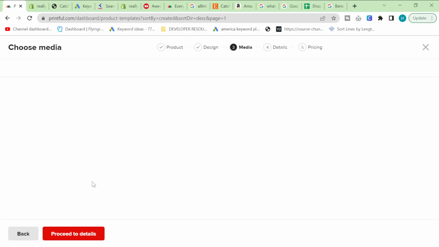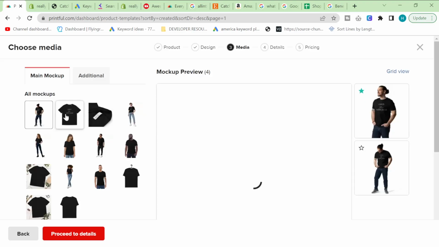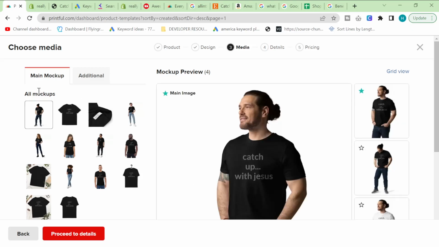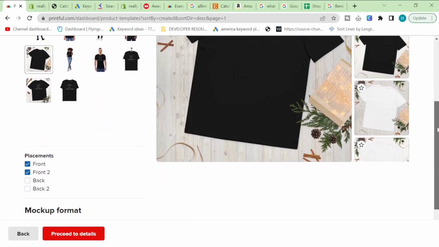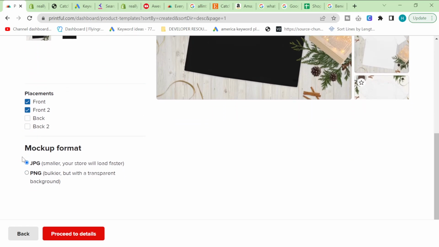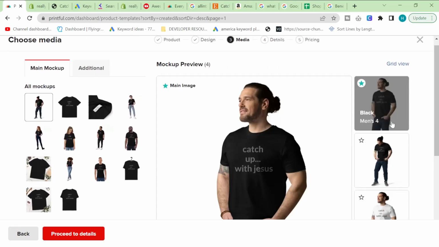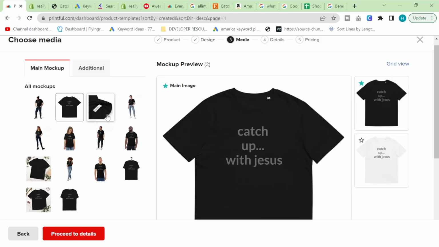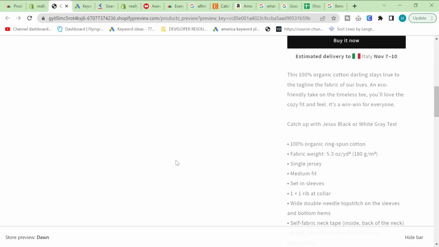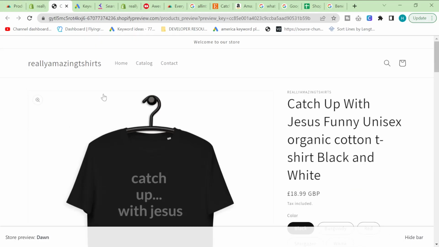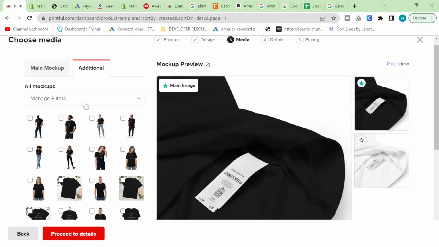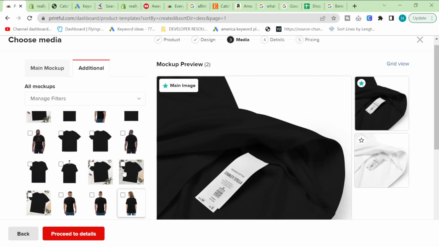Okay, I've only got it on black and white, but I just want to really quickly get this to see what's going on here. All mockups. Yeah, I want all mockups. So I clicked this, so what did this give me? How do I just select them all? Is there really only one product image here? That's just stupid. Like, why would it do that? Oh, okay. So obviously just clicking here was the answer. I should have known that immediately.